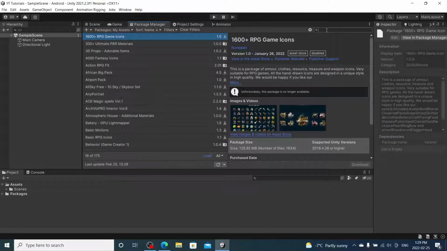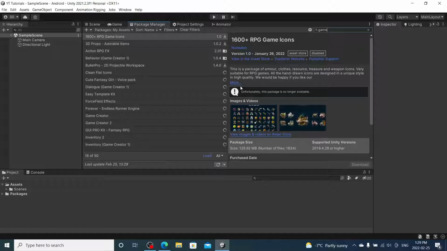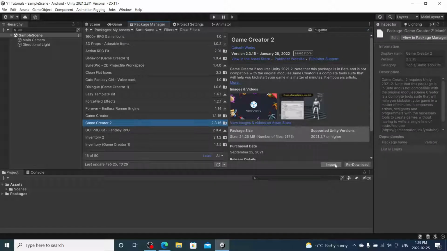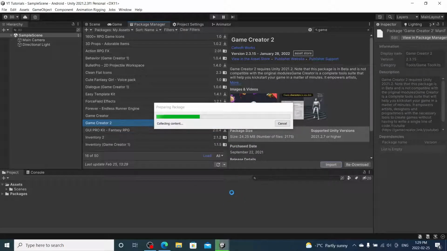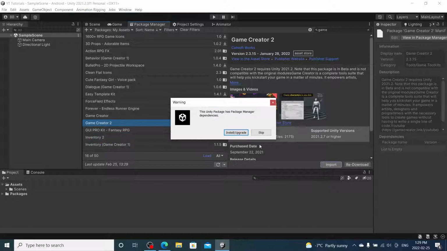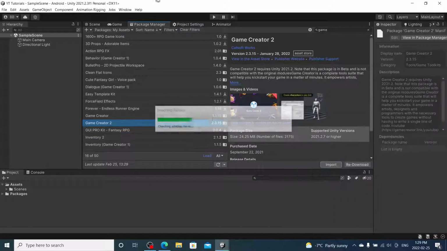So, we're going to find Game Creator again, now that we've reset our input system. Game Creator, import, and yes, we're going to install new packages one more time. Install, import, and that is basically it for a Game Creator 2 install.